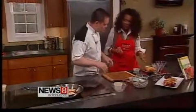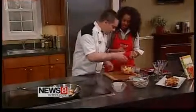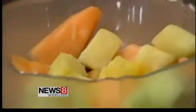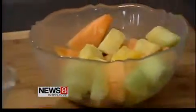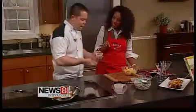Now we're going to do the fruit cup. This is just some chopped honeydew, pineapple, cantaloupe, and grapes. If you like apples, pears, or mango, throw those in there. Do whatever you'd like. A little bit of coconut. Did you toast your own coconut? I toasted my own coconut. How do you do that? This is what you do. Take a saute pan just like this, put your white shaved coconut in there on about medium heat, and just keep it moving.